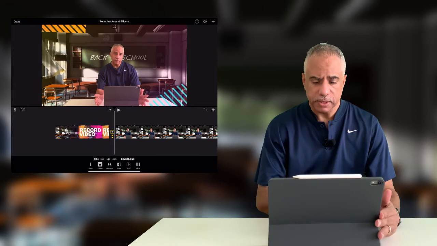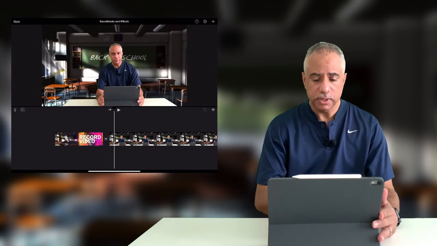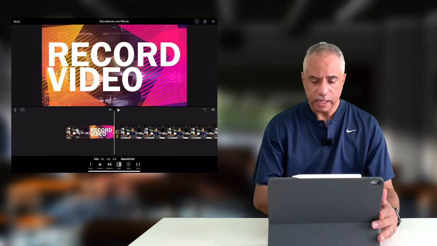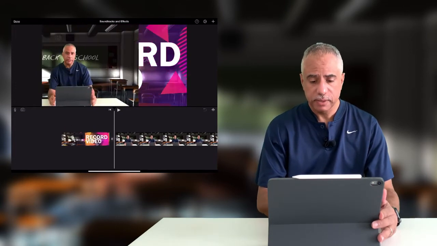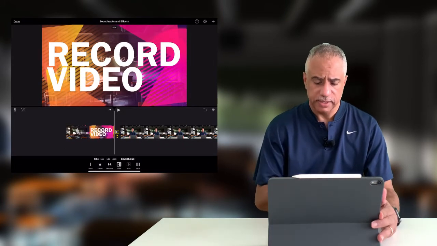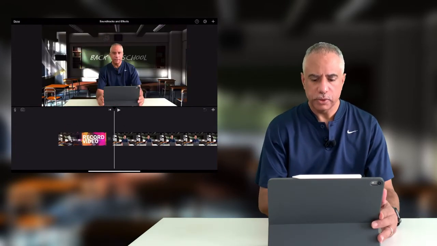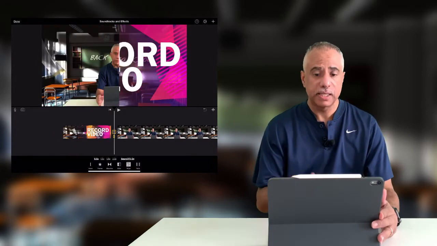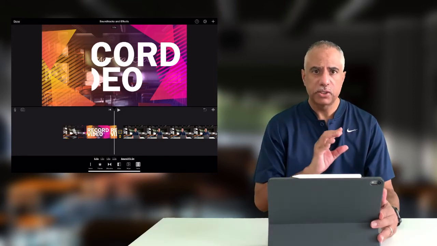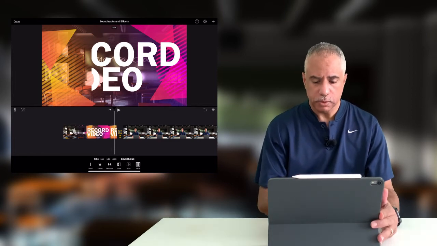Next to the thematic option, you have the option for a cross dissolve. When you use cross dissolve, it will just dissolve and go into the next clip like so. Next to the cross dissolve is a slide option. So when you go from one clip to the other, it slides over the other clip. Next to slide is the wipe option. So instead of sliding over, it just sort of wipes over to bring in the other clip. Then last but not least, there's also fade. And fade is very similar to cross dissolve, but instead of it just dissolving into the other, it dissolves to black, and then the other image will appear.